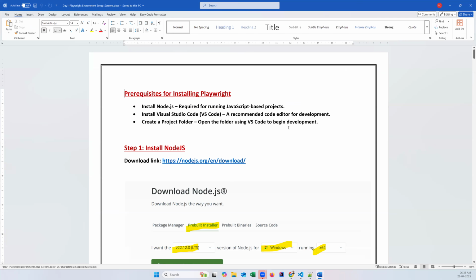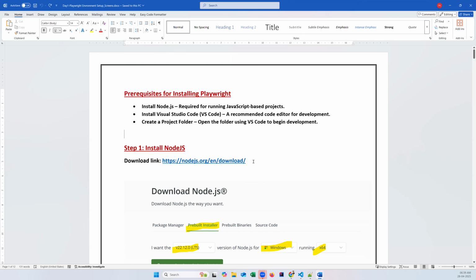So these are the important things we need to have. First, we need Node.js, because Playwright is also a JavaScript and TypeScript based project. Second thing is the VS Code editor. We already have it to write all the automation code and for execution, everything needs an editor. So these are the only two prerequisites to install Playwright: Node.js and the VS Code editor. Once we create a project inside the VS Code editor, we can install Playwright with a simple command. If I run that command, Playwright will be installed automatically.